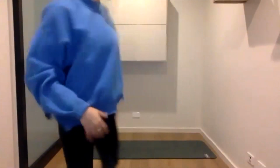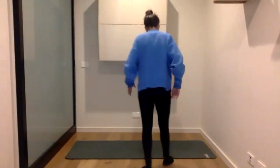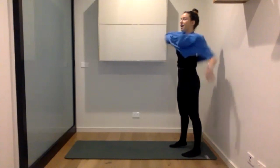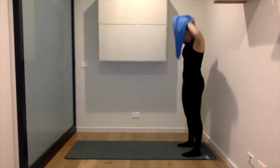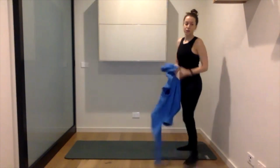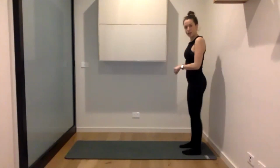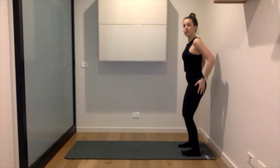Come on up, everybody. And come to stand at the back edge of your mat. So you want to have your mat in front of you and stand with your feet about hip width distance apart. So look down at your feet. You want like 2 fist widths between your feet. Good. Find a little bend in your knees.